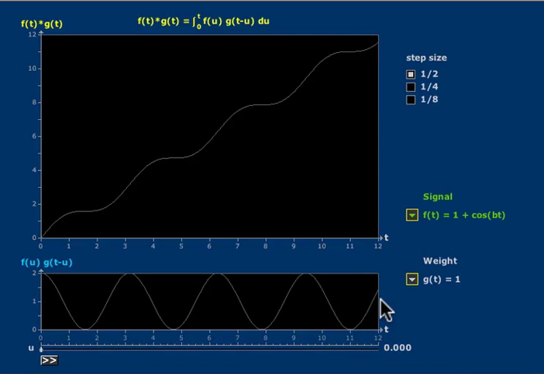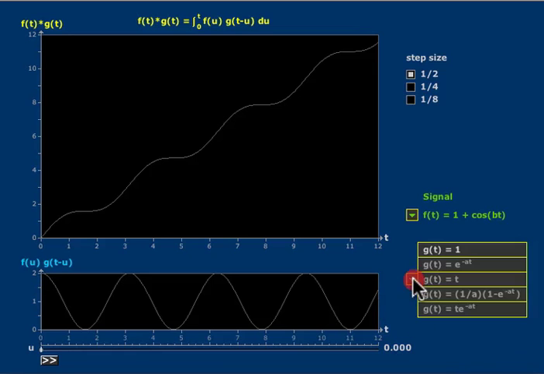A certain proportion of the phosphate in the lake leaves it during each unit of time. This results in an exponential decay of each contribution. This decay profile is called the weight function, denoted here by g of t, and I will select the weight function giving exponential decay e to the minus at.